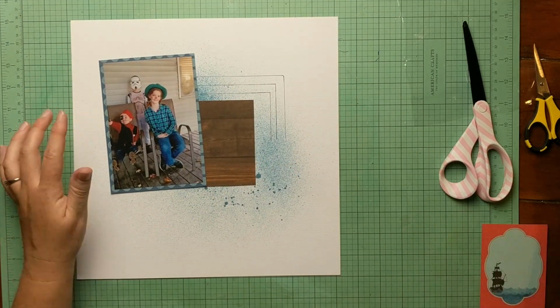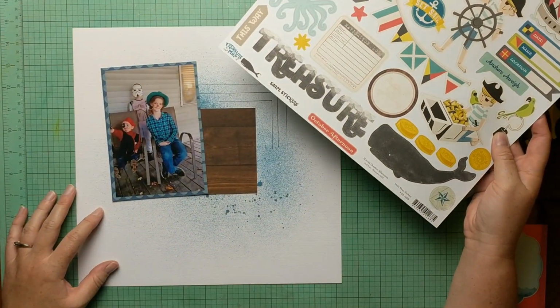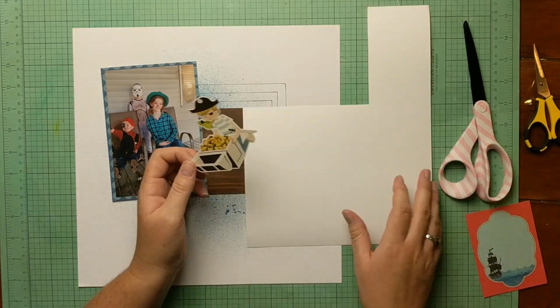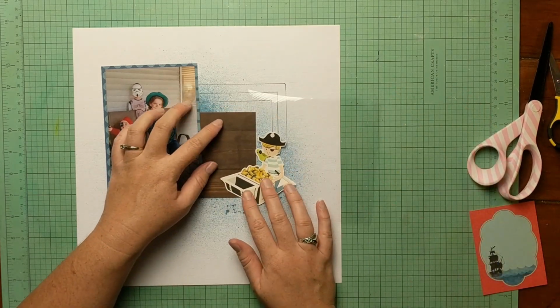So here we are. I had this background and I did a little mixed media on it, mostly just some lines with a ruler and some mist quite a while ago, and then I never got around to finishing it.